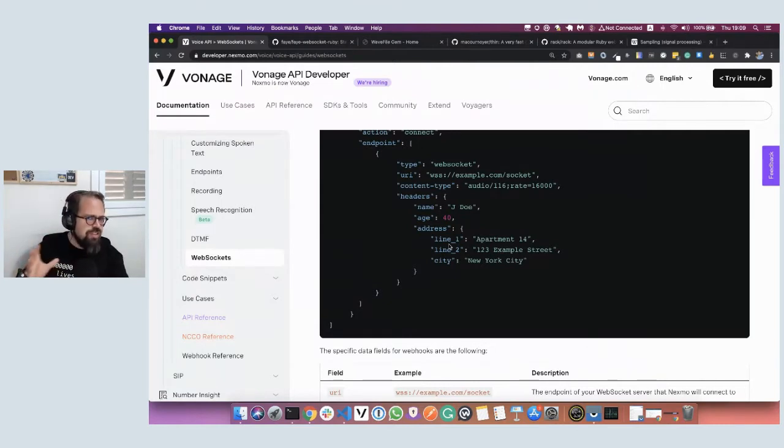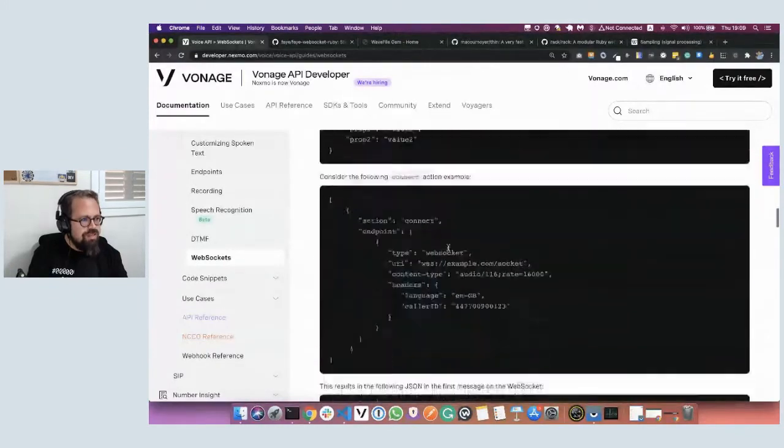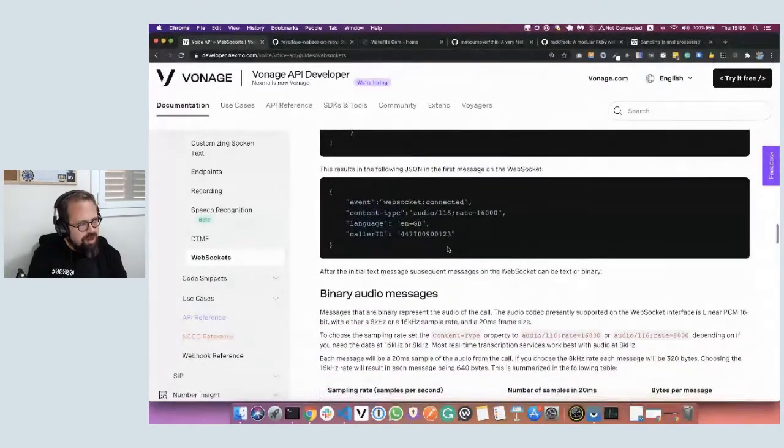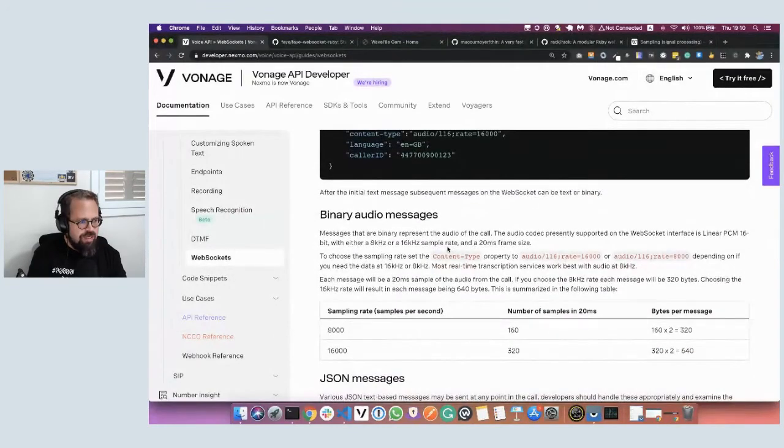And what we're doing right now is we have time to schmooze a little bit. We have time to take some journeys together on some of this knowledge. So what we're doing to start off with is an overview about what WebSockets are and what you can do with the Vonage WebSockets in particular. So that's a bit about that. And the rest of this guide on the developer portal essentially walks you through different parts of the data here.